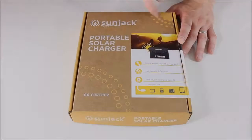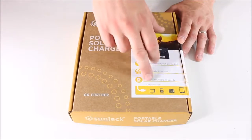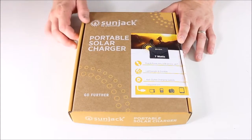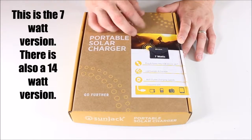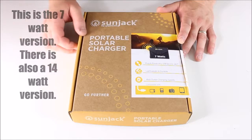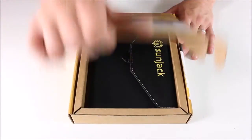It says plug and power any USB device, so it's meant to charge things like your GPS, your phone, your camera, or your tablet. So that's the concept behind it: lightweight and durable, and a wall outlet charging speed, despite the fact that it's a solar charger. So let's just open this up.